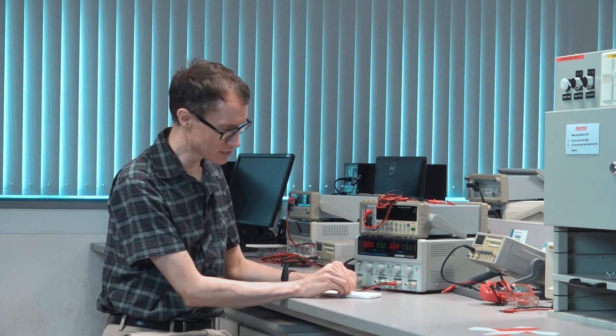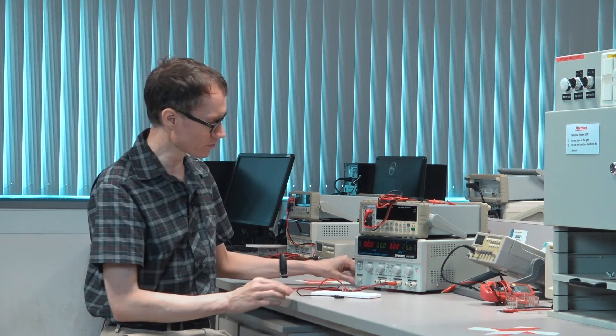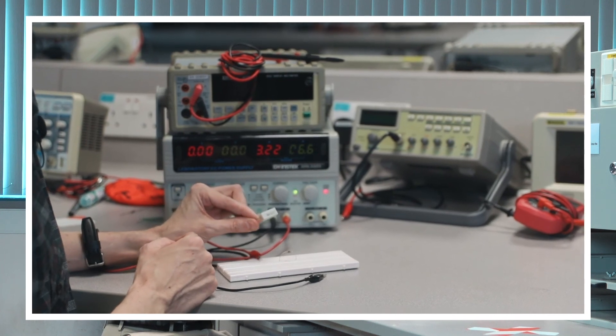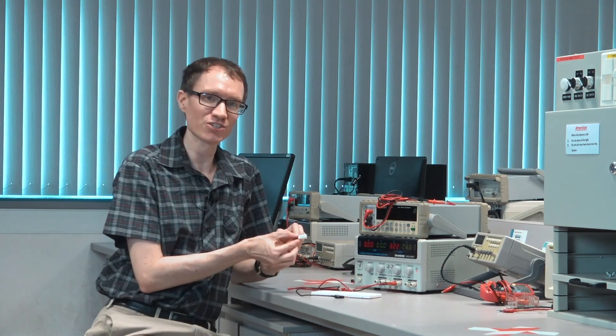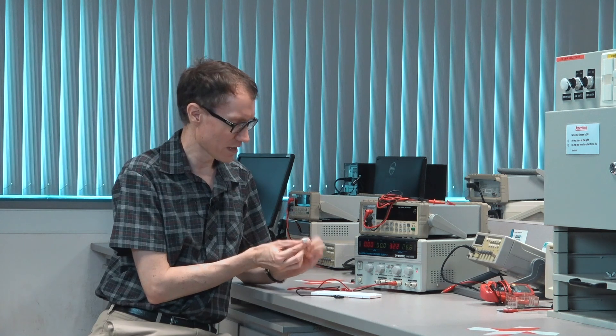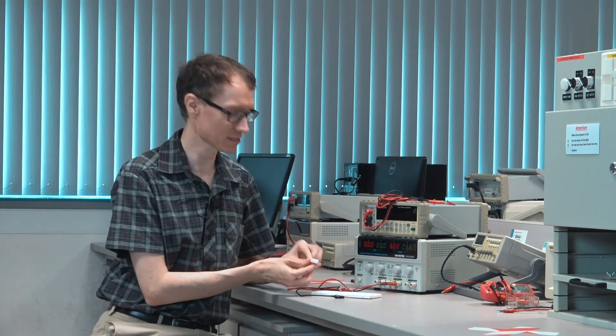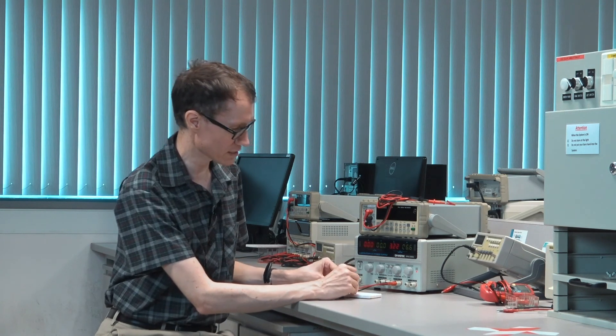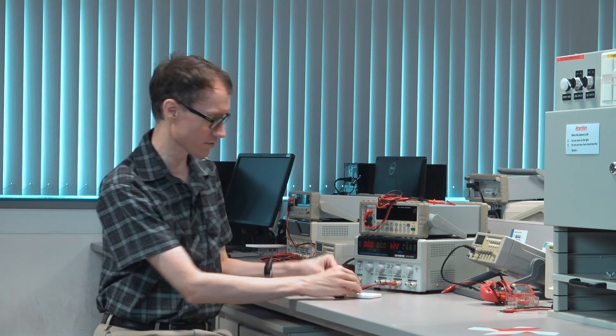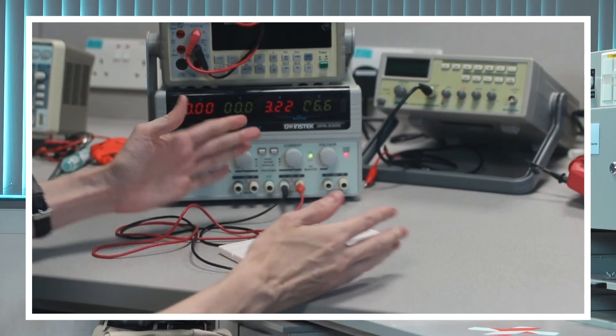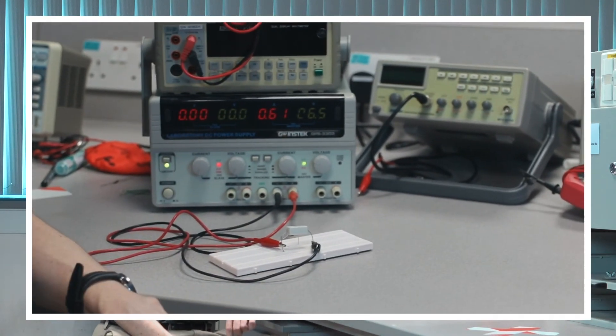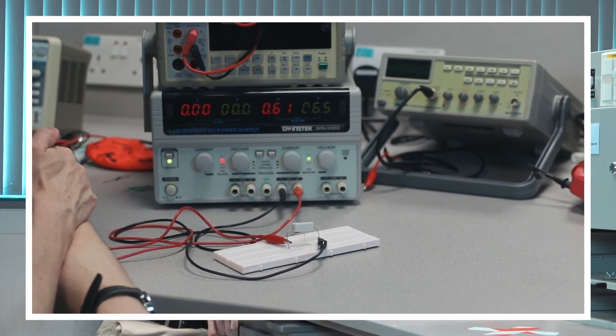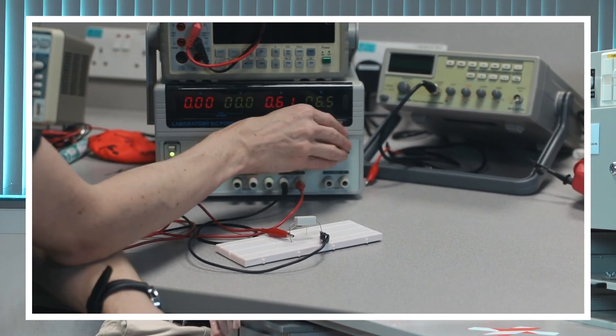But 3.6 watts would not exceed the rating of this larger resistor. So this is also a 10 ohm resistor. They're both 10 ohm resistors. But this larger resistor is rated at 5 watts, which means that it should be able to handle 3.6 volts across it without catching on fire. Let's give it a try. I'm just going to leave the settings right where they were. Oh, I had 6.5 volts across the resistor.